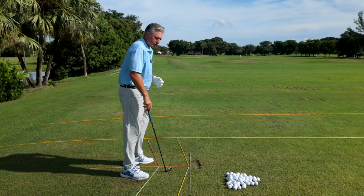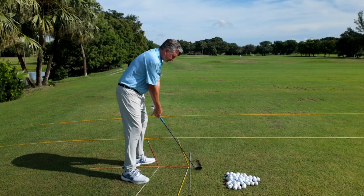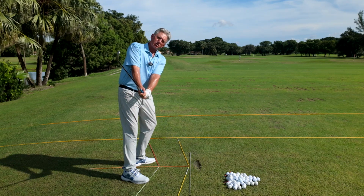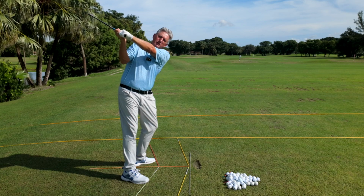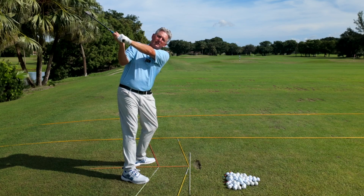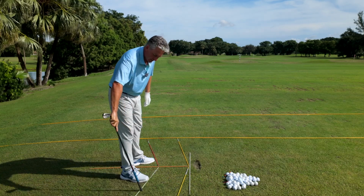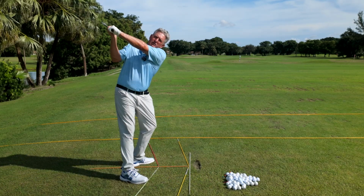So the tilt also gives you a bunch of other benefits. So when I left tilt in the backswing, when I tilt to the left, it allows my hands and arms to trace the grid up and around me. Okay, so you can see that gives me the other two words of stack and tilt, which is hands in. So you can see when I left tilt, that helps me trace my hands on the hand path. Okay, so there's the left tilt.